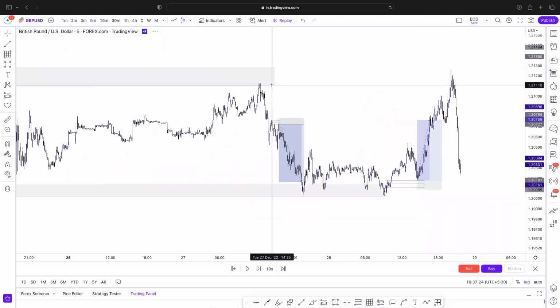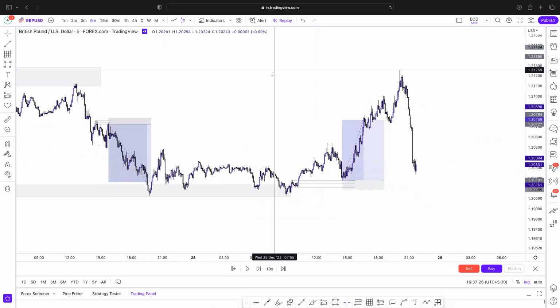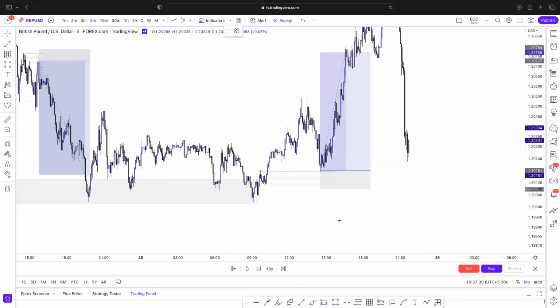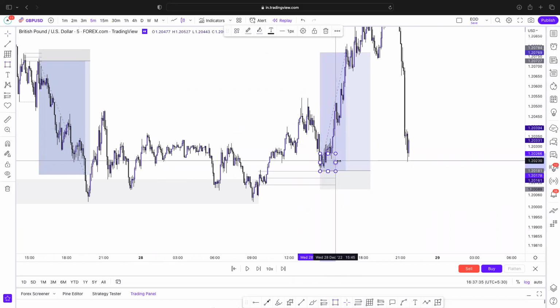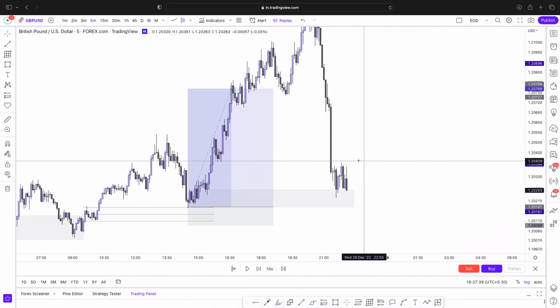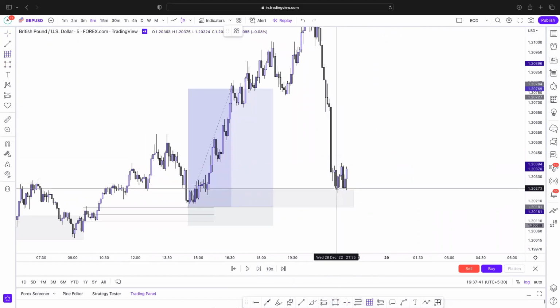Once it sweeps, I don't trade that much. I will not trade it. Once it sweeps, I'll just wait for the 5-minute confirmation. I don't like to trade if the high sweeps, I don't like to trade that. So we will just mark this. I'll wait for the 5-minute confirmation. Okay, we have this confirmation over here. So this was the first confirmation over there.